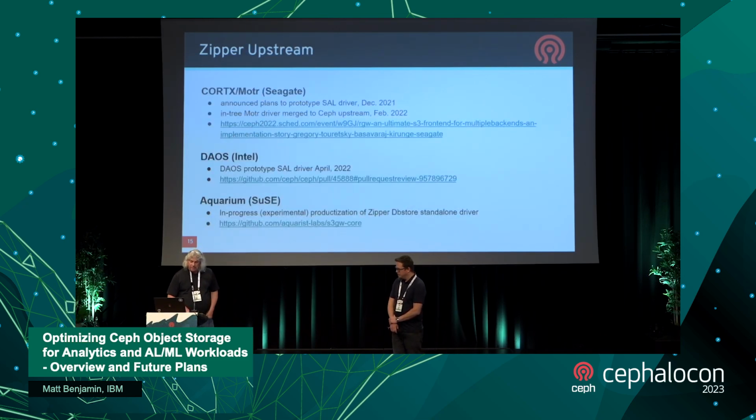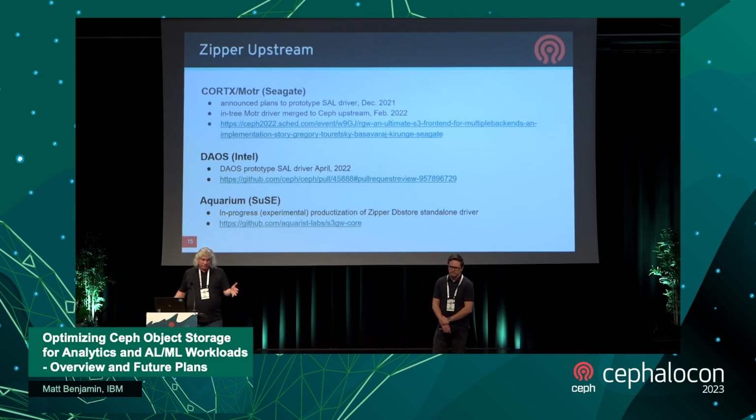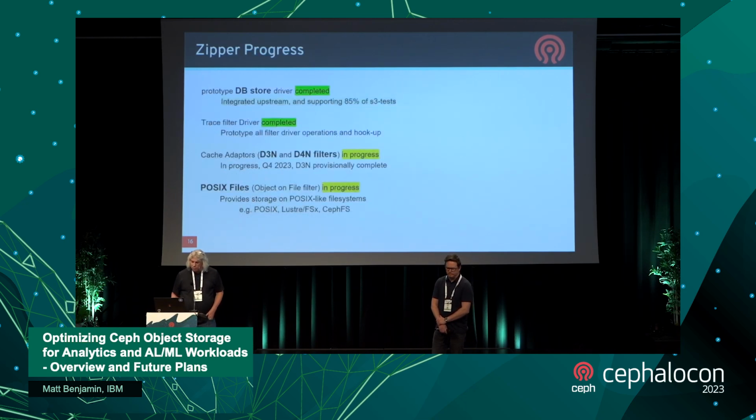For backends, we already a year ago had people experimenting, writing new backends for RGW, so wholly new data stores, sort of like Rados, but not using Rados. So we have established that RGW can have backends other than Rados, and we are working on these internally. My teams are working on these. There's a prototype of such a backend called DB Store.